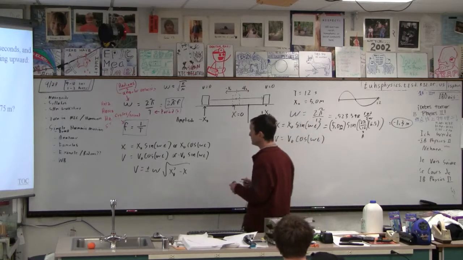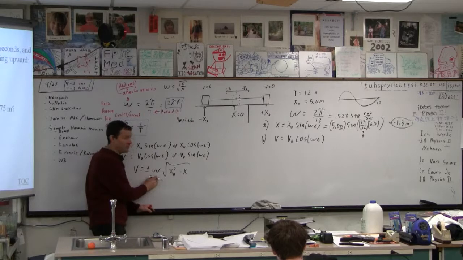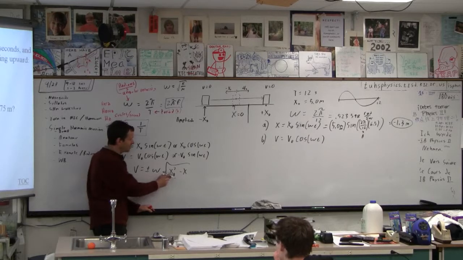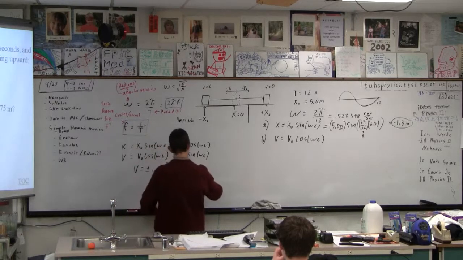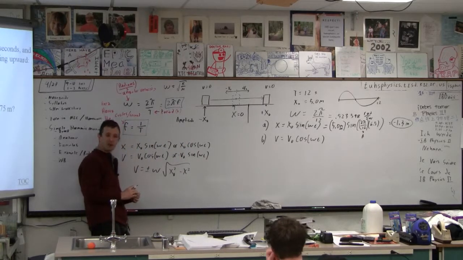Well, write this down. It's not in your data packet. What maximum speed are we going to get out of this formula? What is the maximum we can get? What do we plug in? X naught is 5. What do we plug in for x to get the maximum? This is x squared. What do we plug in for x to get the maximum? 0. 0 is what we plug in.